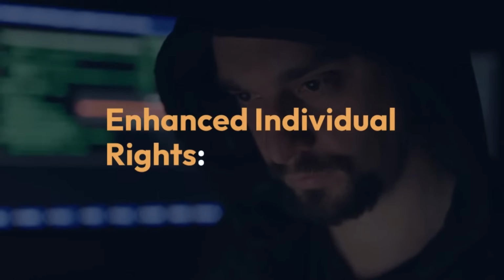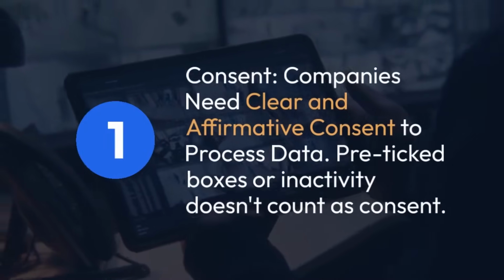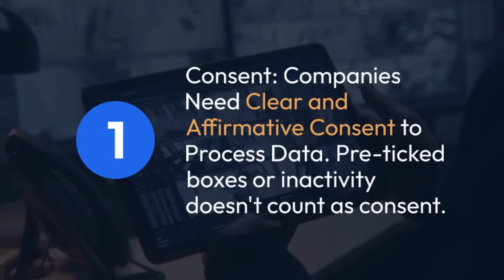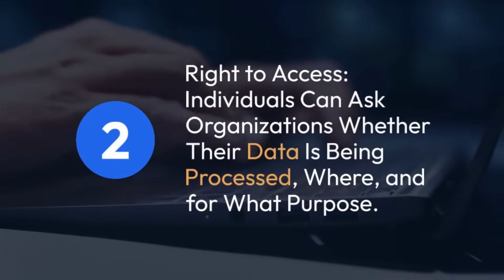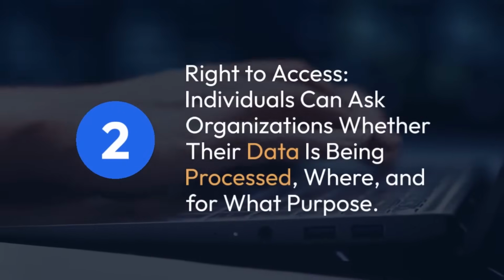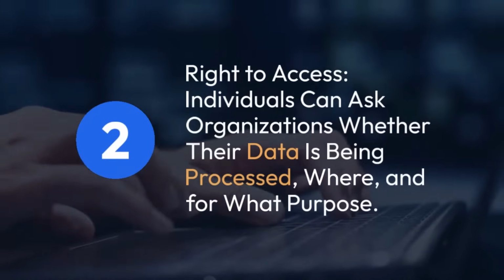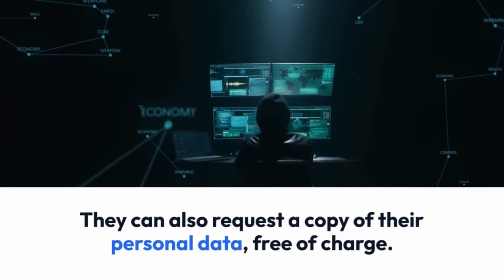Enhanced individual rights. 1. Consent. Companies need clear and affirmative consent to process data. Pre-ticked boxes or inactivity doesn't count as consent. 2. Right to access. Individuals can ask organizations whether their data is being processed, where, and for what purpose. They can also request a copy of their personal data, free of charge.